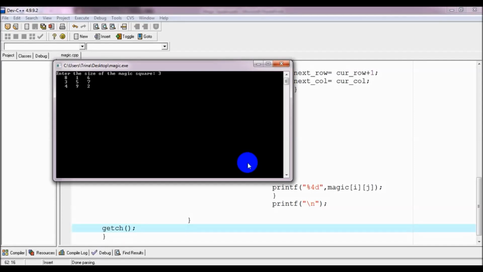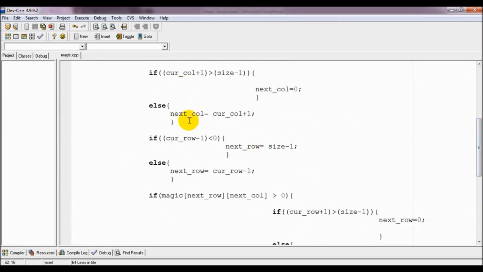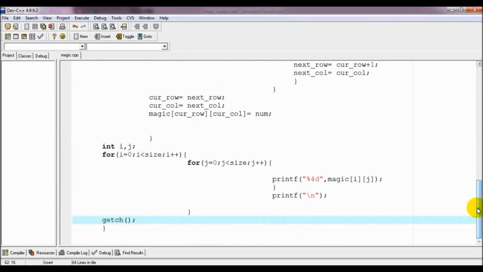So you can modify this magic square according to your requirements. You can see the procedures by putting some print statements here and there, and you will have the magic square with its procedures.